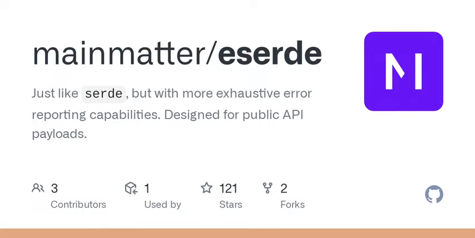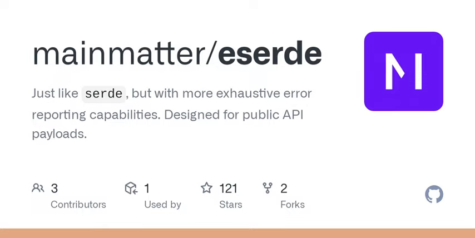I'm your host, and today we're diving into an intriguing topic that can make or break your developer experience: deserialization errors. So let's set the stage. If you've ever worked with APIs, you know that deserialization is crucial. It's how we convert data from a format like JSON into a usable structure in our code. But there's a catch. The popular Rust library for deserialization, serde, has a bit of a head-scratcher.